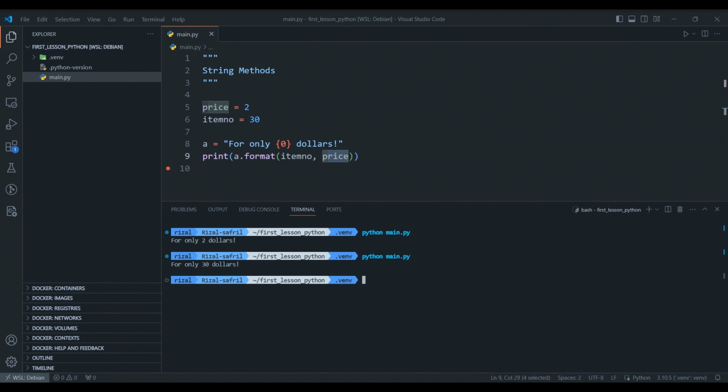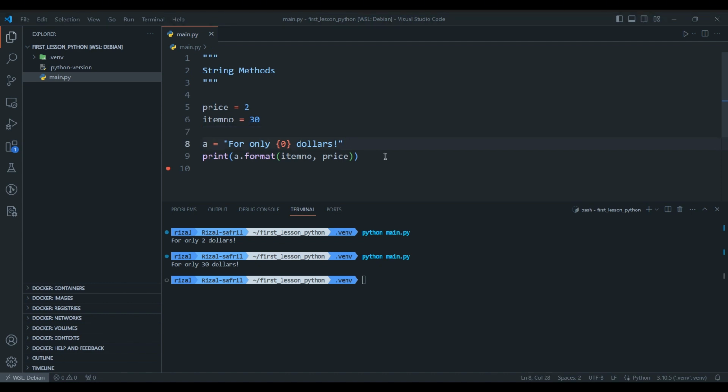So the way we use the string as in previous lessons is we put a placeholder but we assign an index value. This index value comes from here because this is considered as 0 and this is considered as 1. Even though we know that here the price is in the first position and this is in the second position, in the placeholder it only reads from the index inside the format method. So this is how we use the format string method.